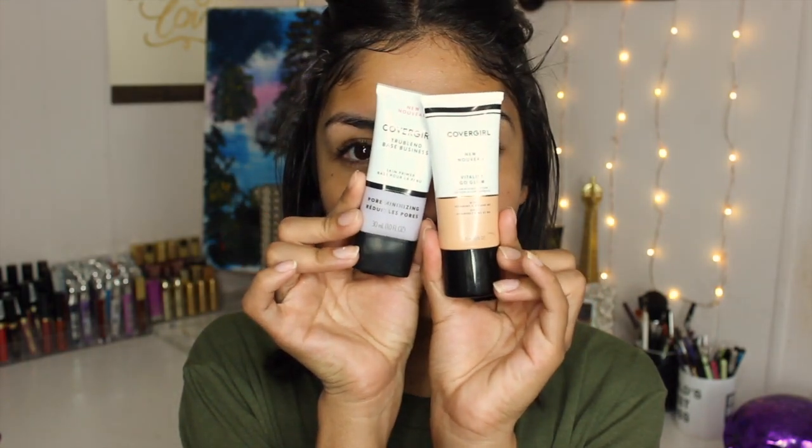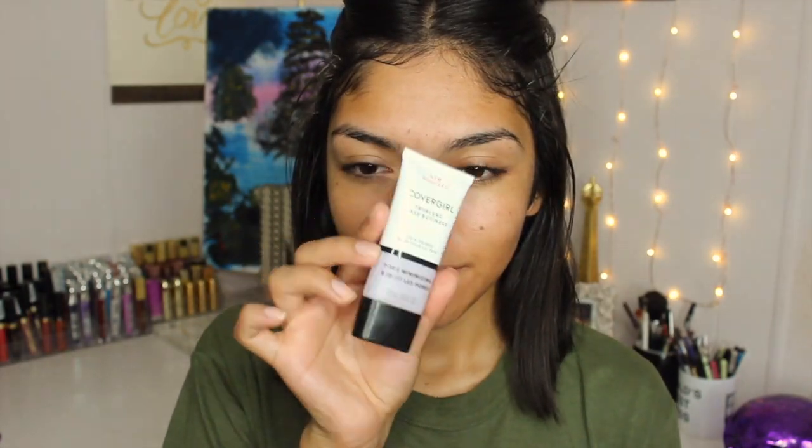So I did prime using these two a lot. This is the Covergirl True Blend Base Business Skin Primer in the purple lavender pore minimizing one. This also color corrects, which helps a lot with dullness. I also went ahead and primed using this Covergirl Vitalist Go Glow Luminizing Lotion, which I've absolutely raved about. This is such a great primer, one of my favorite primers of the drugstore.